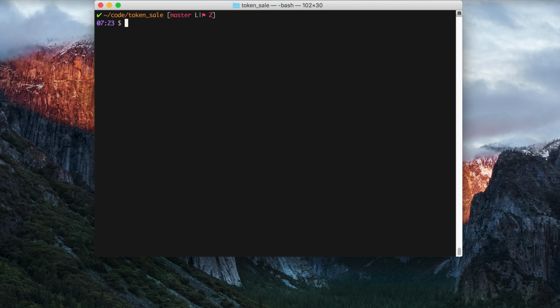So let's talk about what we're going to do today. We're going to take our token sale website, all of our client-side assets, the index.html file and the app.js file and all the libraries we pulled in, and we're going to deploy them to a remote server so we can get them on the web, and you can visit your token sale website just through a browser. You can send the link to anyone you want to and show off your work. So we're going to do that today with GitHub Pages.